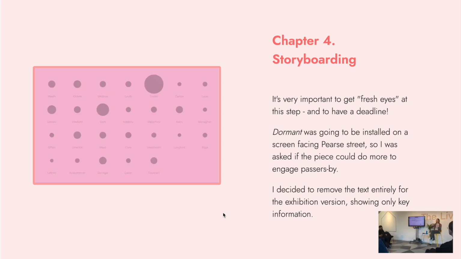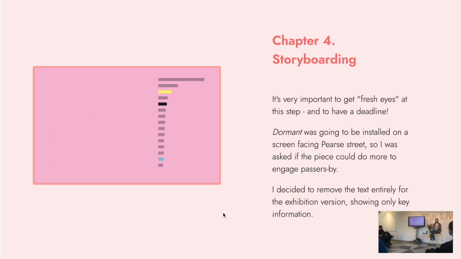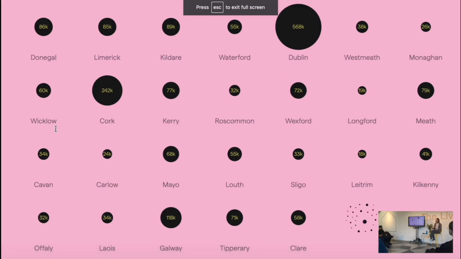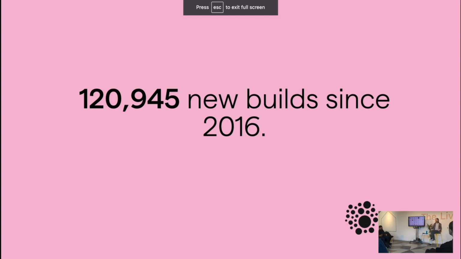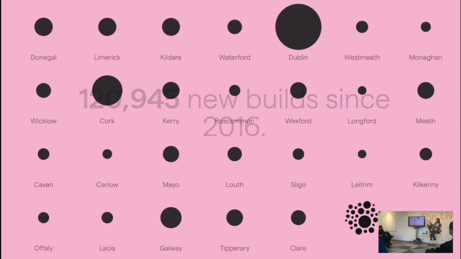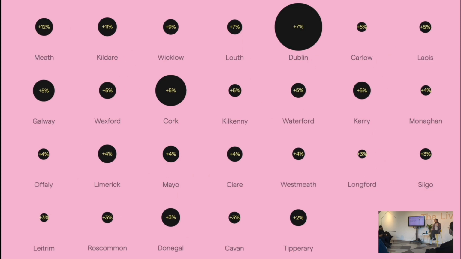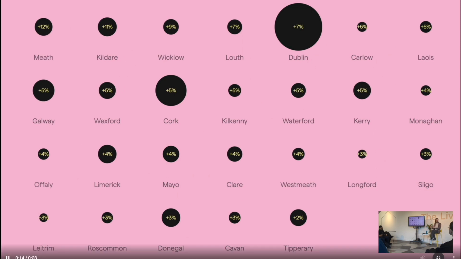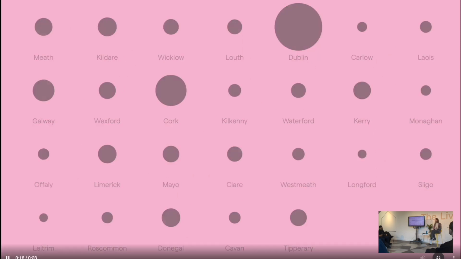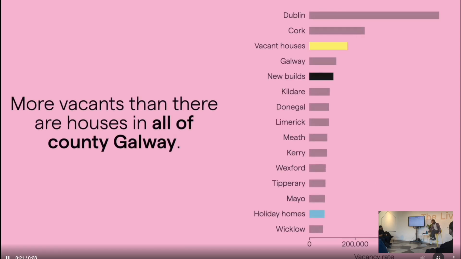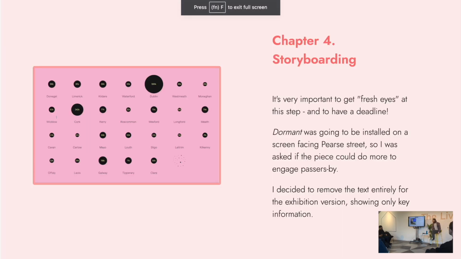So that led me to create a different version, what you see here, where we're interspersing the visuals with some key summary statistics. Again, the flow is the same, but we're trying to do it in such a way that it's eye-catching, especially in the winter months when someone's walking along Pier Street and sees this big pink thing here. They stop and take a second look and hopefully come in. So again, if left to my own devices, I wouldn't have done this naturally, which is why it's so important to get good feedback at that stage so you can actually learn and iterate from there. But that's pretty much the story.